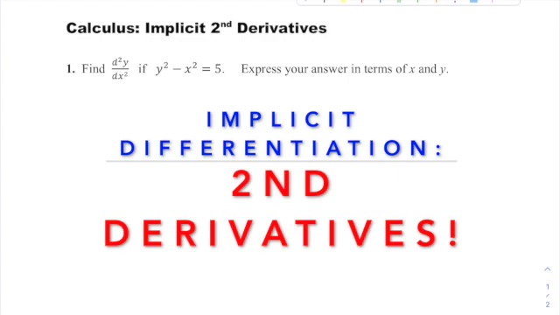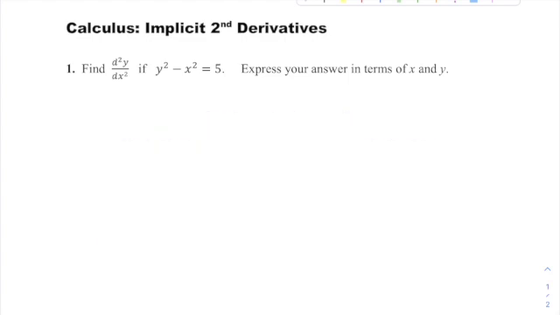Murray's Mathland, still talking about implicit derivatives. And today we're talking about implicit second derivatives, and I guess higher order derivatives in general. We could go to the third or fourth derivatives if we want. But notice that notation which would indicate this. Find d squared y over dx squared. So the second derivative with respect to x twice for this equation here, y squared minus x squared equals 5.